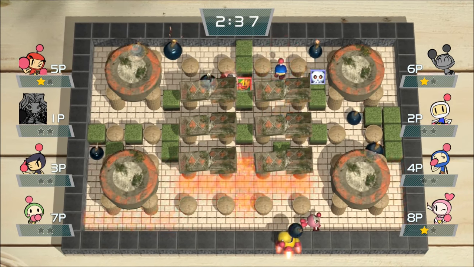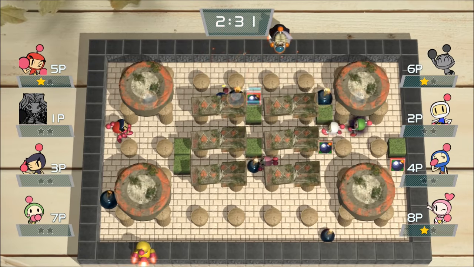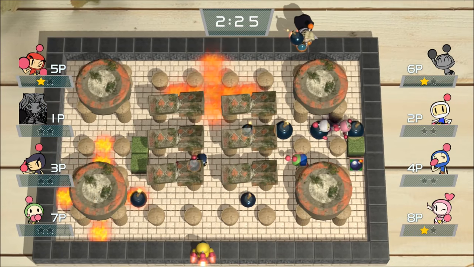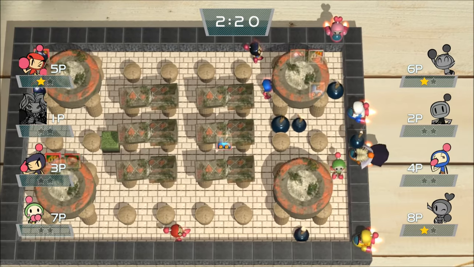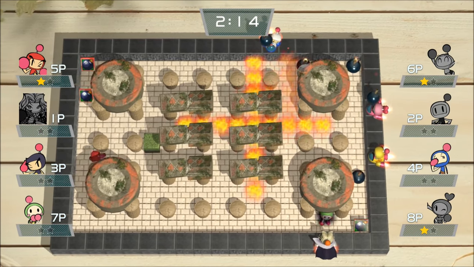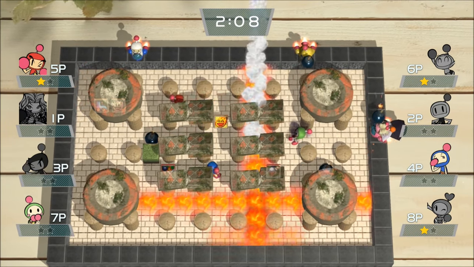Yeah. I'm so bad at Bomberman. I'm really bad at these hectic, chaotic games. When I was younger, I was good at Bomberman. Relatively speaking, I was good at Bomberman. Smart. Alright, Green Bomber. There's bombs here, that's what I'm gonna do.